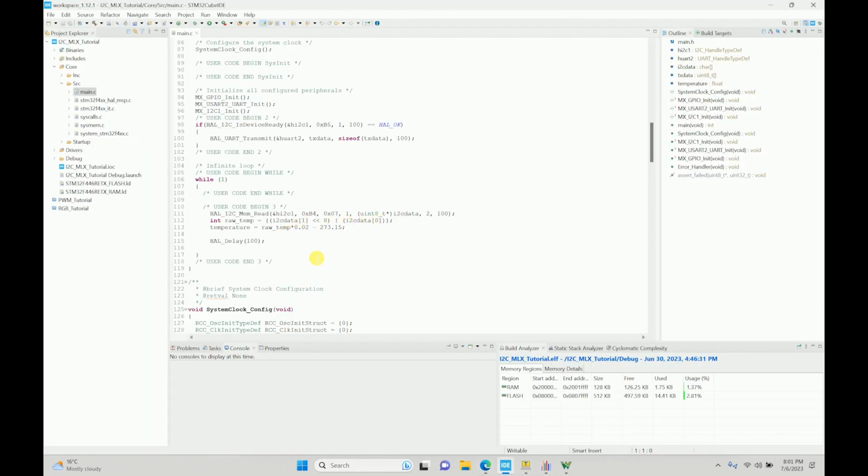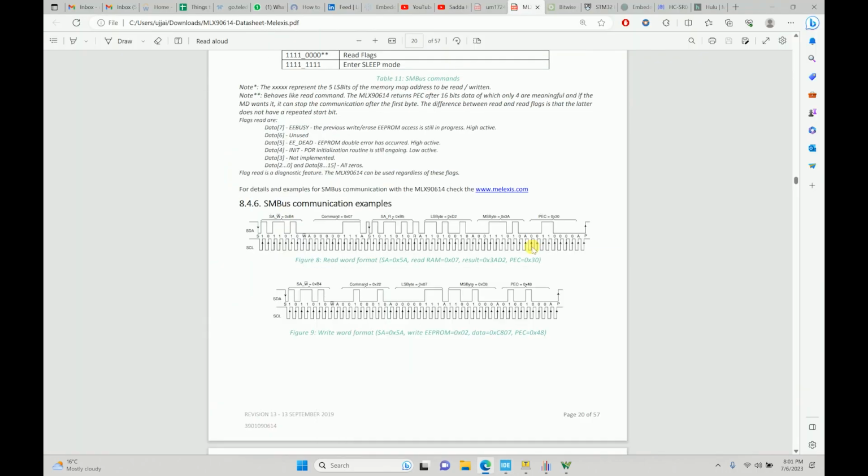So we read the data into the I2C data variable, we shift that data, we OR that data, so that now we have the MSB data and the LSB data as one 16-bit data, and then we multiply that with some value and then subtract that by some value. Now how everything will make sense, I will just walk you through that.